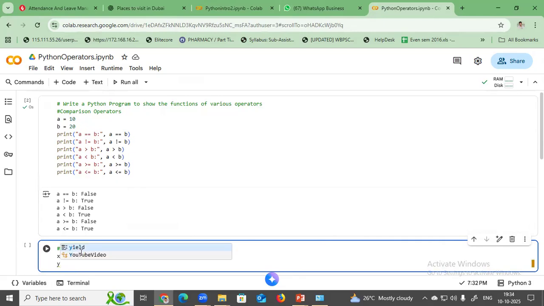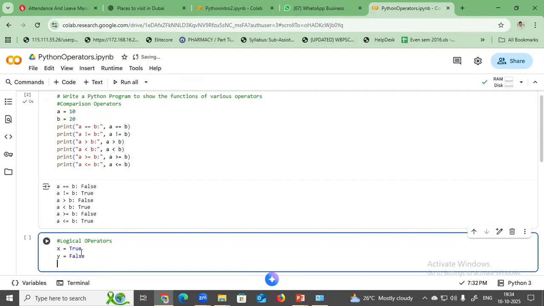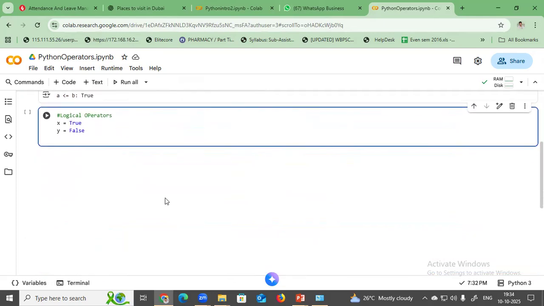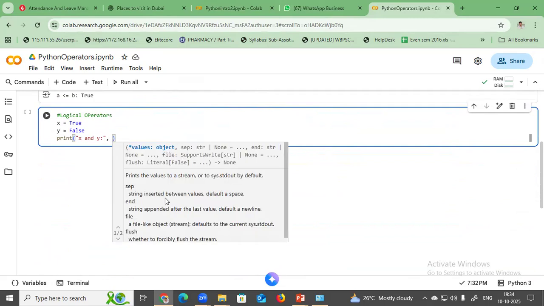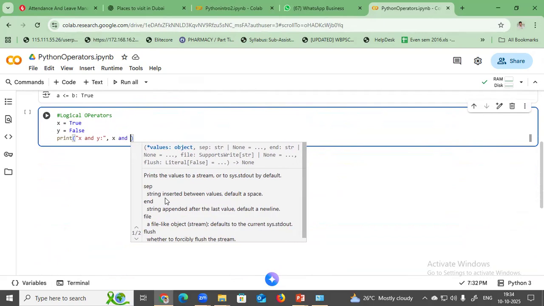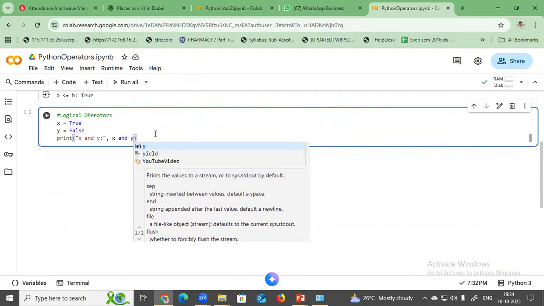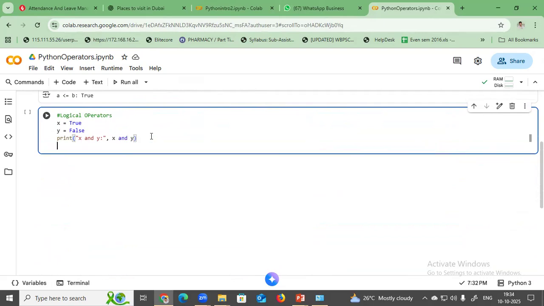See, I've put a value of x as true and y as false. So these are binary statements. Next, what I've done, I go for print, then inside the string literal, I show x and y colon. Then I come out, give comma, and write x and y. Alright, so this is one.